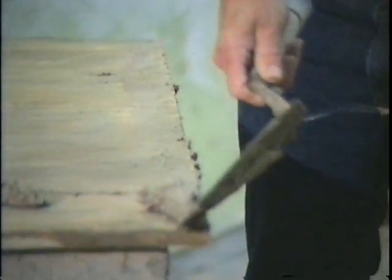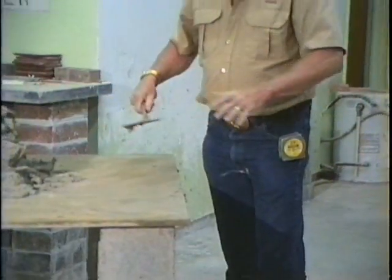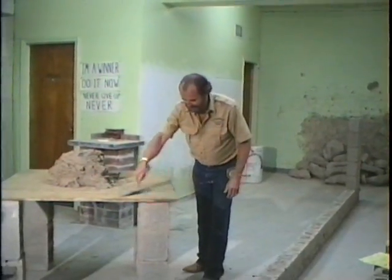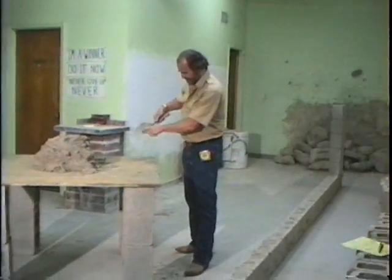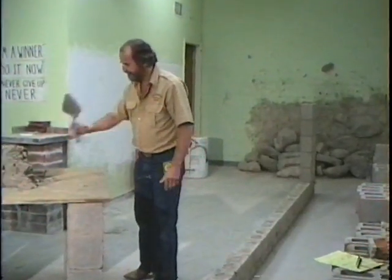Notice the way I'm cutting it in. This is a way to do it, so that you don't drop as much on the floor. We're going to try to teach you from day one of being neat. You have got to learn to be neat. Okay, after you shove it back in like that, take the point of your trowel, remember the point, hold it across there to cut the mud off. Just get in the habit of cutting the side.